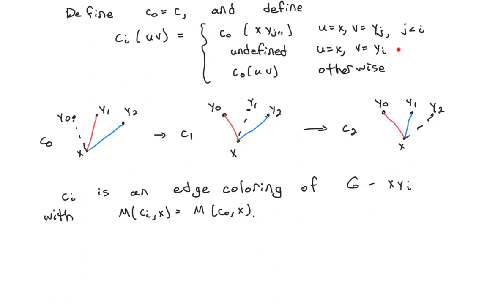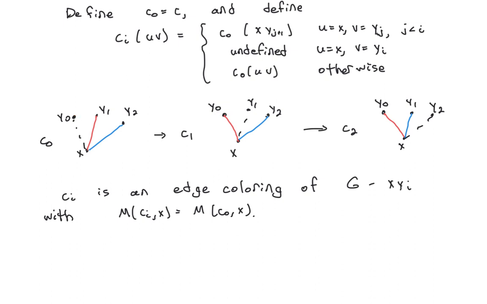Then the ith coloring, we let the edge X, Y_i remain uncolored for now. And usually we stick with the original coloring, except for Y_j with j less than i, then we bump up the color. And that's exactly what this strategy is doing. Notice that by construction, the color of a given edge was missing at the previous vertex. And so that guarantees that if I move the red over, I get a proper coloring of the graph minus this edge.